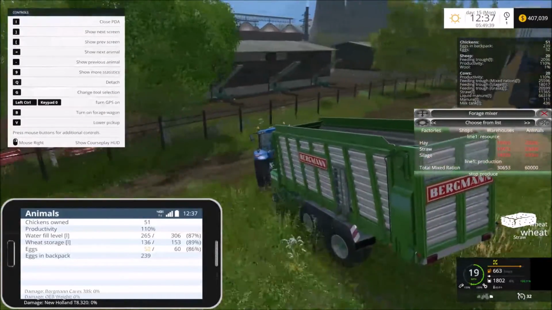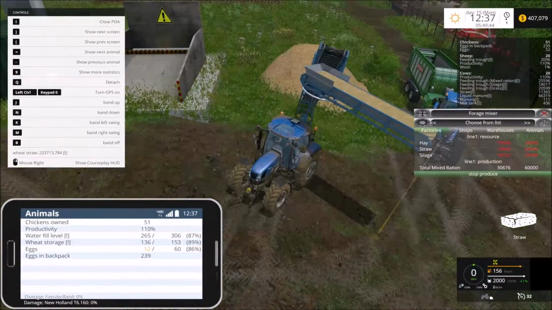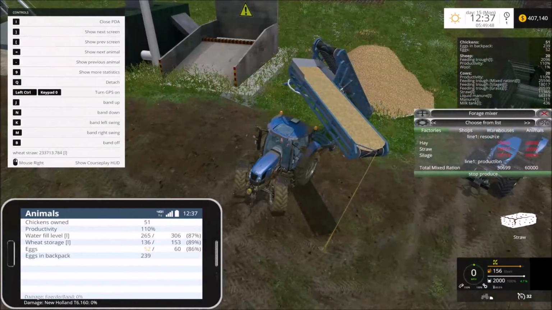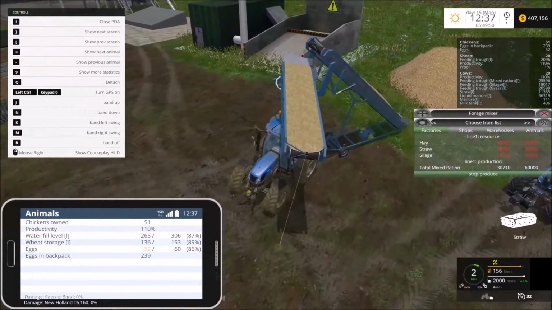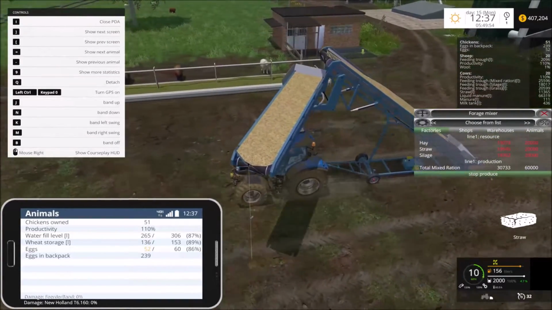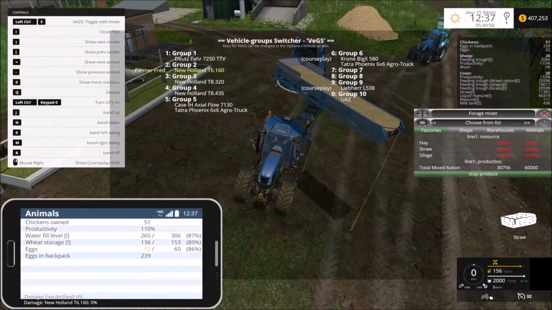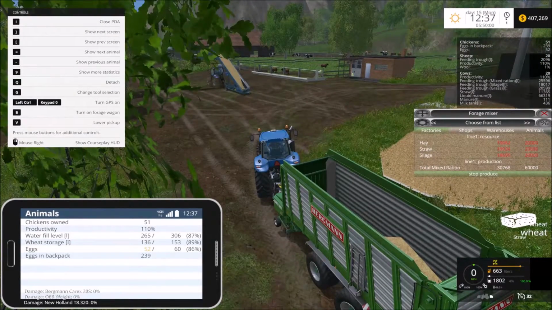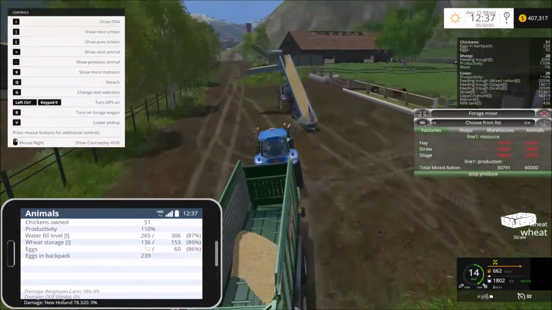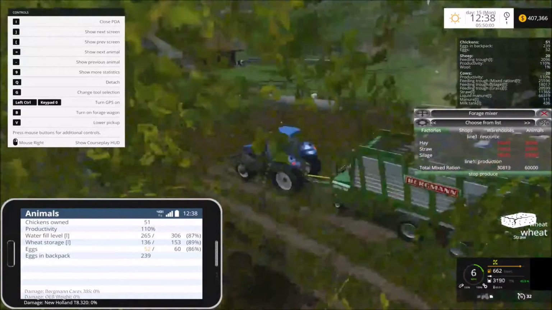Let's pull this guy out so he doesn't fill up anymore. So I need to get him out of the... Let's just pull him all the way forward. I actually don't think it'll be too in the way right there. Let me pull up this way and then back into the pile, get the rest of this off, and then we can grab some more TMR, empty the machine out.